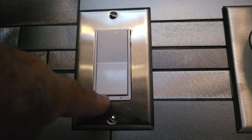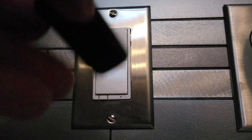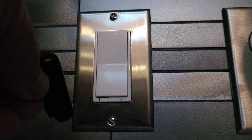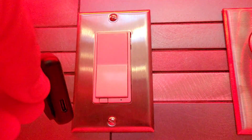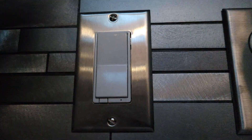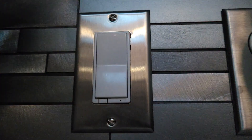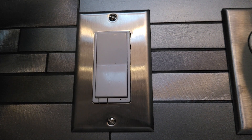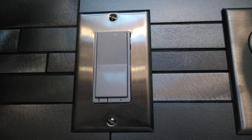Let me turn this on and you'll hear it. The light that you see flashing — what's happening is that relay is just going on and off, and the connection is being made intermittently. It's just on and off. So the LED lights that this controls, which are under cabinet lights, will go on and off as well. Obviously it's enough to drive anybody crazy.